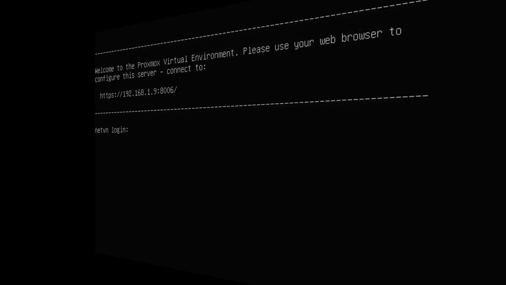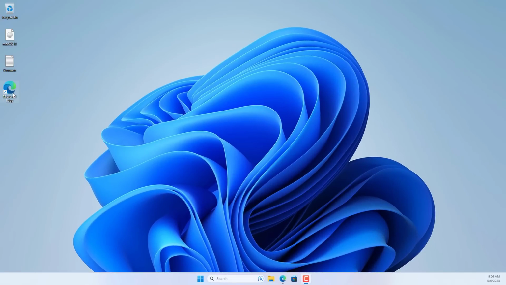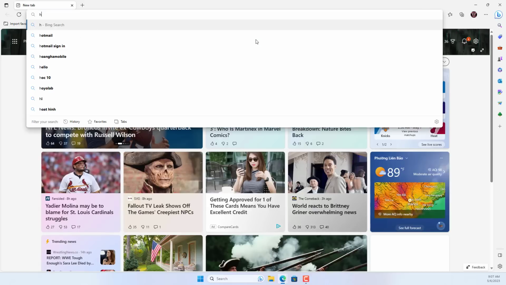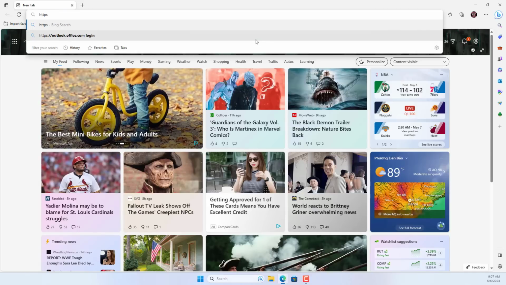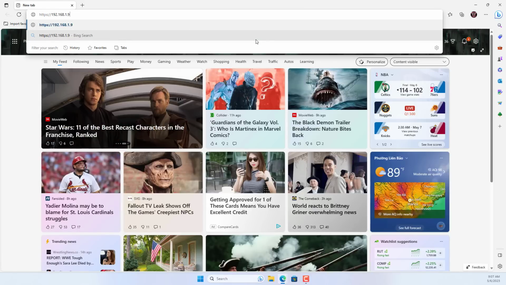This is the IP address and port of the Proxmox server. From another computer in the same local network you use the IP address and port 8006 to remotely access the virtualized server.